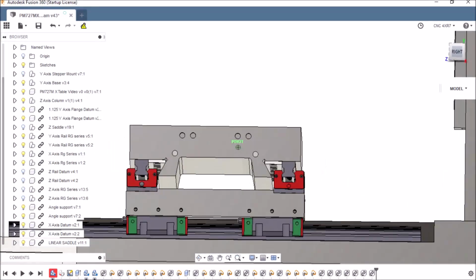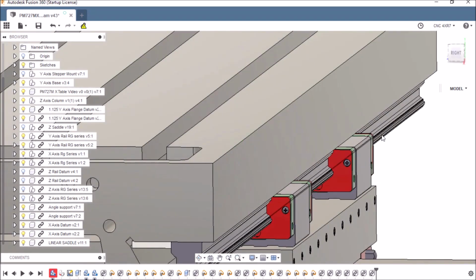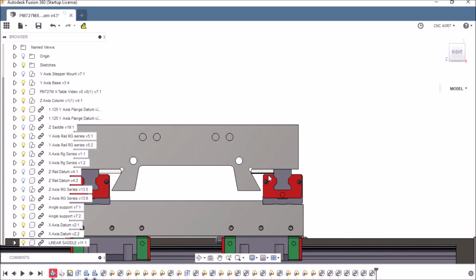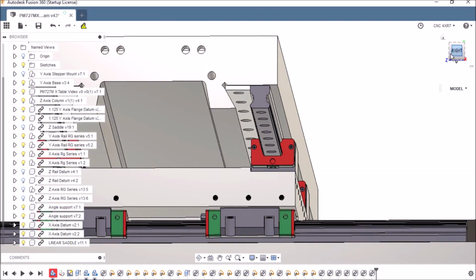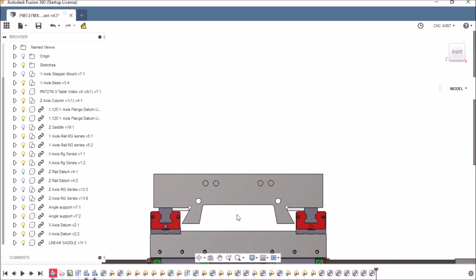So you can see how that's going to sit in there, and you can see that the blocks have clearance there. And again, we'll have an angle bracket here. It'll bolt to the side of our table here and come down and push the rail up against the datum, and that'll help lock it in place just in case there's any kind of crash, or we just don't want the rail moving around. And also, of course, the rail is going to be bolted to the table. Again, should you decide to go back to a manual mill for whatever reason, you can just remove this. You'll have some holes there, but that shouldn't affect anything. It'll just be little pockets for lubrication to go into. And the dovetails and all are still intact.